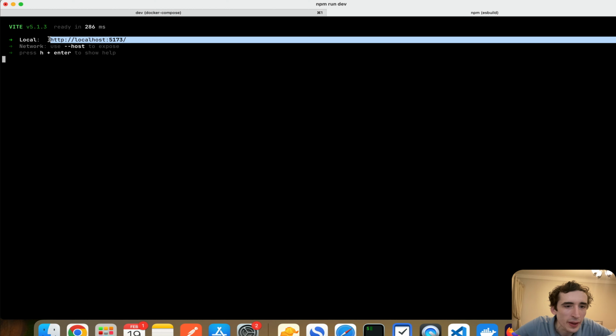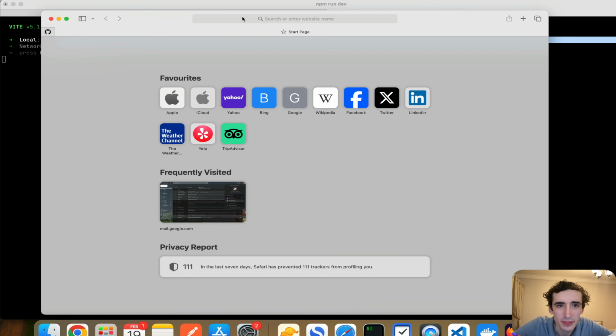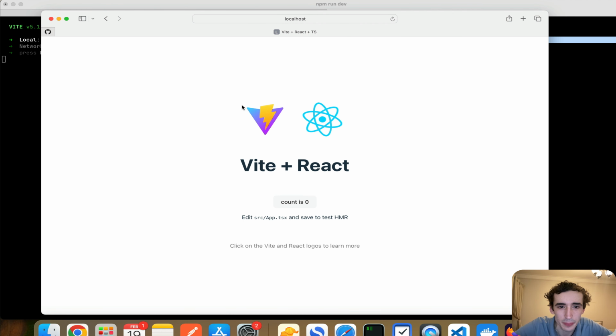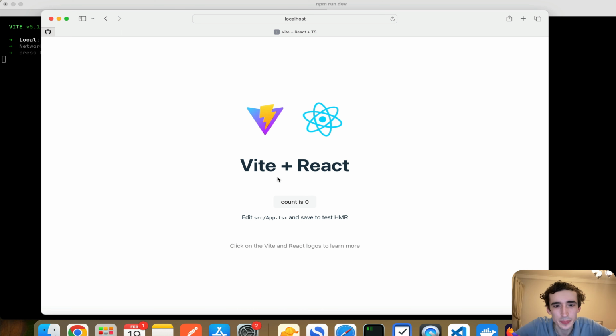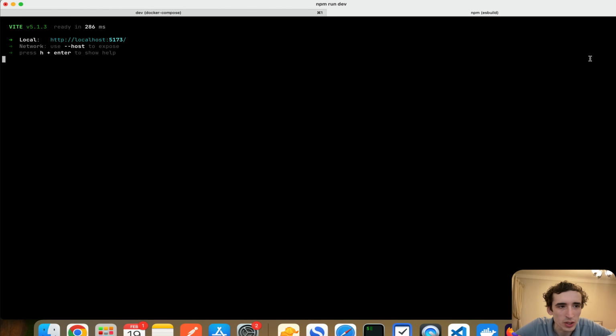So we can just go there. I will use Safari for this example. And you see, that's it. So this is our basic app, and now let's speak about events. And actually, they already have a button. As you can see, that's the sample app they offer to us. So let's open VS Code.